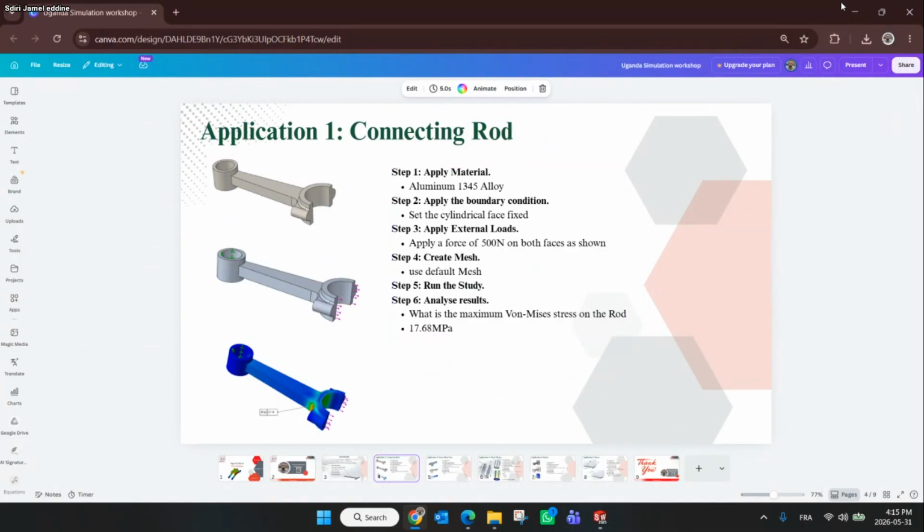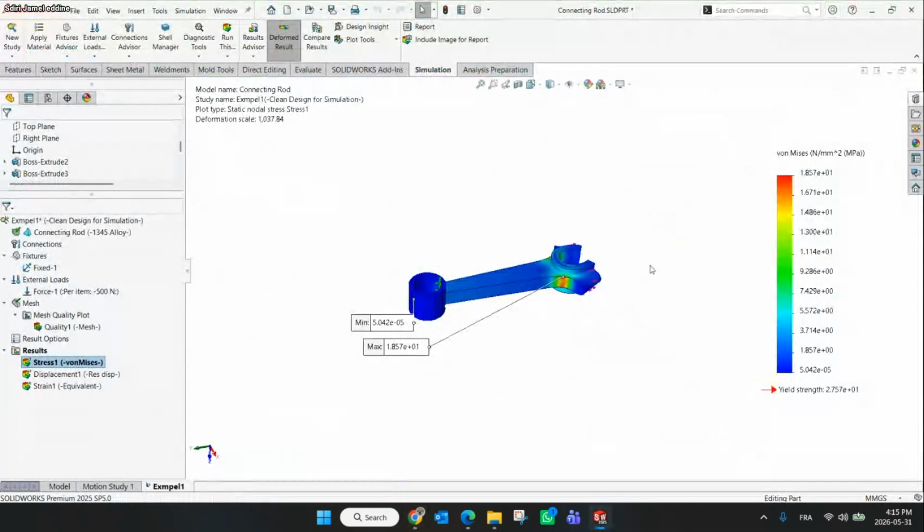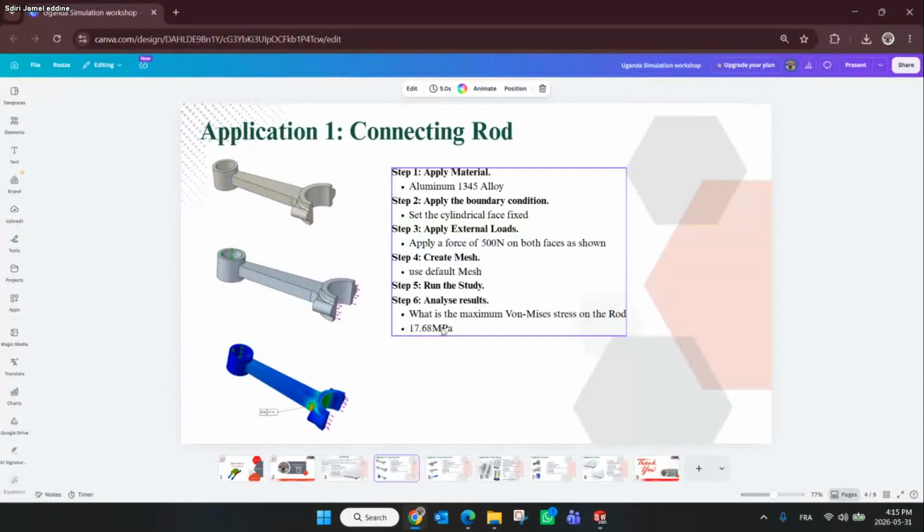The typical questions that you are going to find in the exam are what is the maximum volumetric stress, what is the maximum resultant displacement, and it can also ask what is the maximum displacement in a specific direction, for example X or Y or Z, or for the stress, what is the normal stress in a specific direction. So we are going to keep it simple for this question here. I want to know what is the maximum.